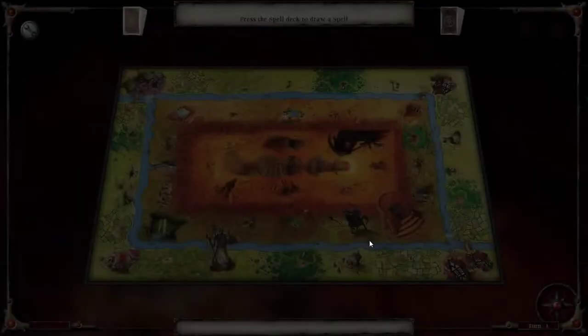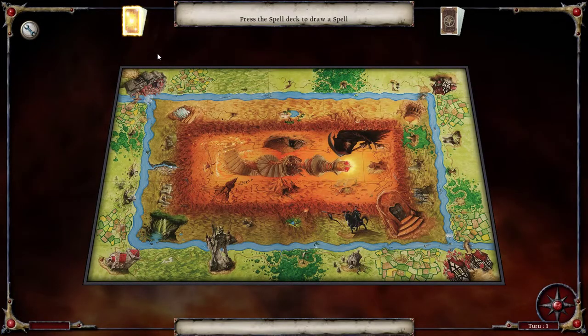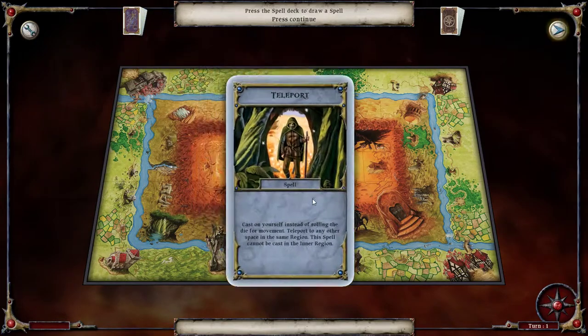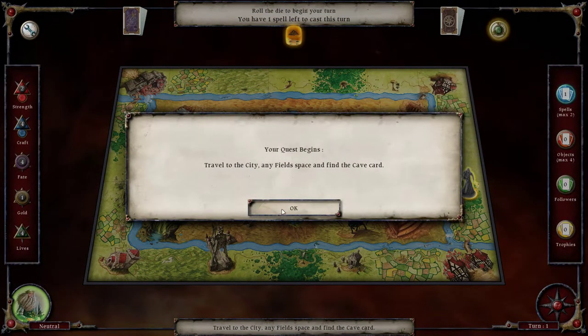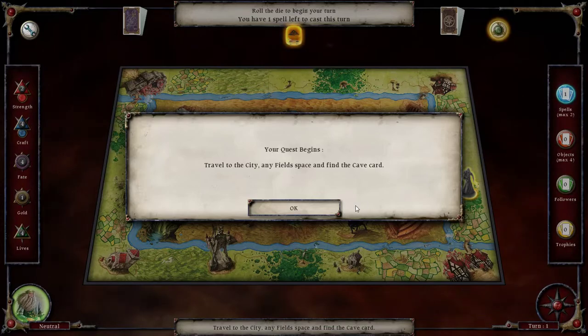Let's go ahead and get this started. As a druid, I get to start with one free spell. In this case, it's the teleport. That's awesome. That lets me go anywhere within the same region. That'll come in handy. Okay, so again, travel to the city, which is this corner, any field, which is these little patchwork locations, and then find the cave card, which is out of this deck. So it can be in any location I go to.